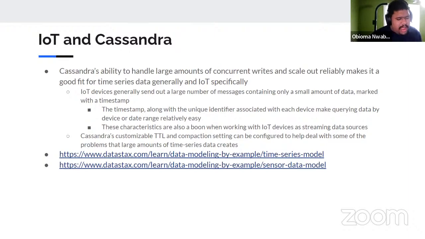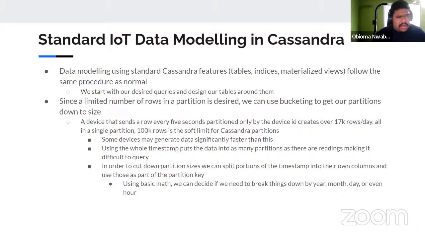But we'll look at that after we cover a little bit of how standard IoT data modeling works in Cassandra. So we're contrasting this to graph data modeling, because graph databases are also pretty good for IoT data if you can avoid the pitfalls that are associated with IoT data in the first place.